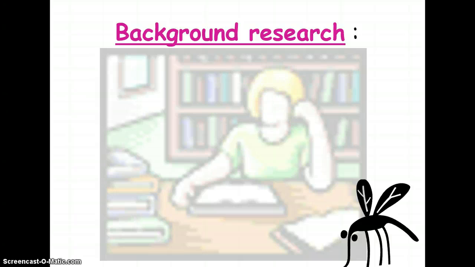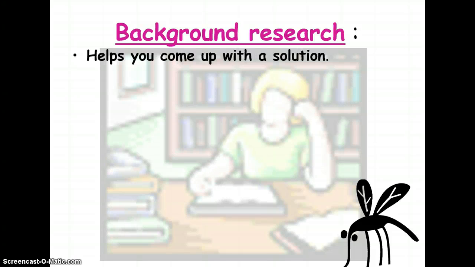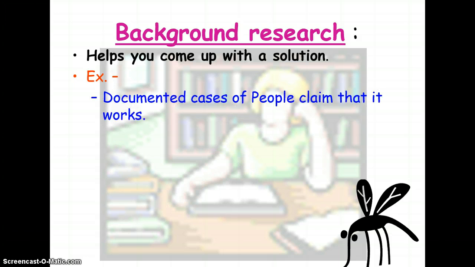First thing we want to do now is get our background research. You might say, well, I know what mosquito repellent is, but we don't know much about the Skin So Soft, and you may not know a whole lot about mosquitoes. So what kind of things might we look at?